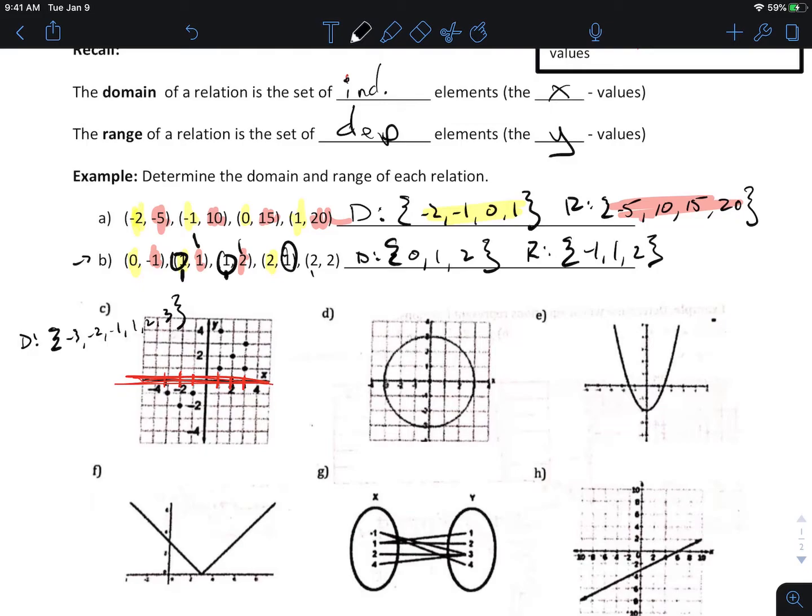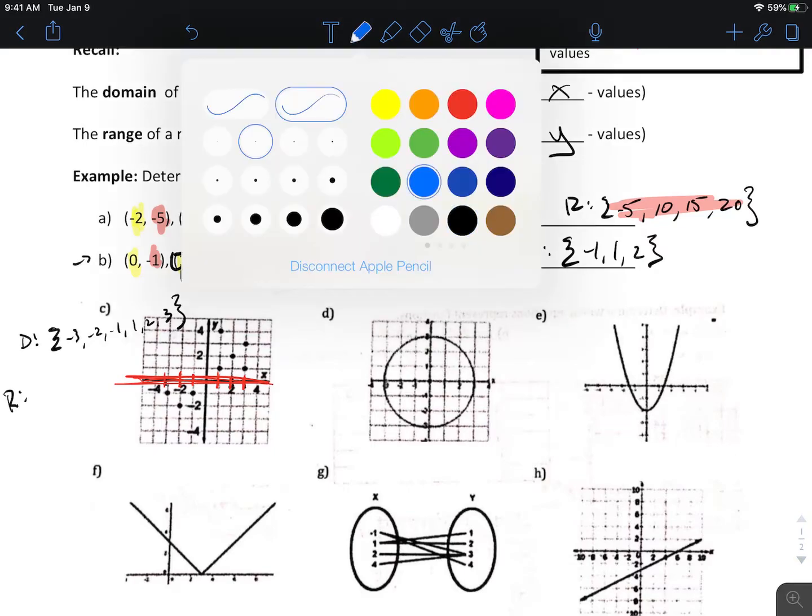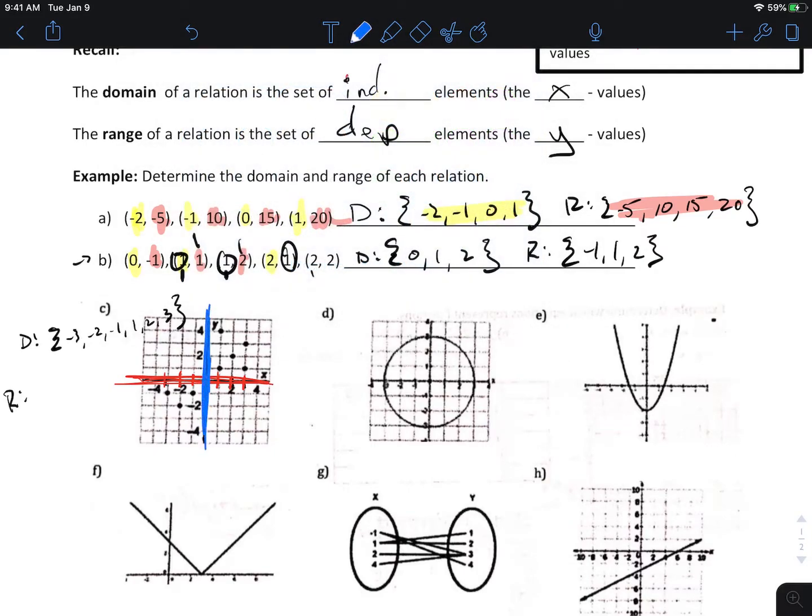Okay? And then with the range you're just going to look opposite, right? So you're going to go along your y values, and you're going to look sideways and start reading off numbers, right? Sideways. So you're like, okay, well, goes in there. There's one at -2. There's at -1. There's at 1, 2, 3, and 4, right? I see points. So then you get to go, okay, well, I'm just going to write them down. -2, -1, 1, 2, 3, 4.